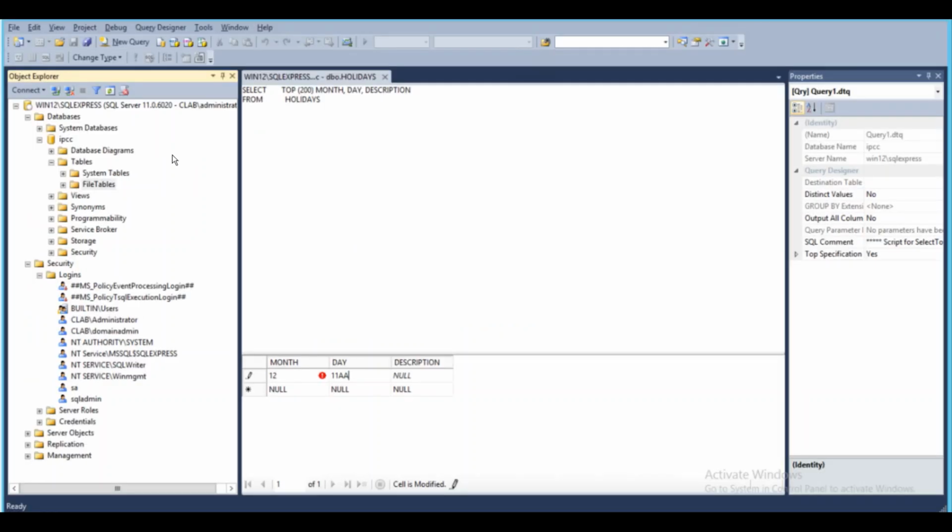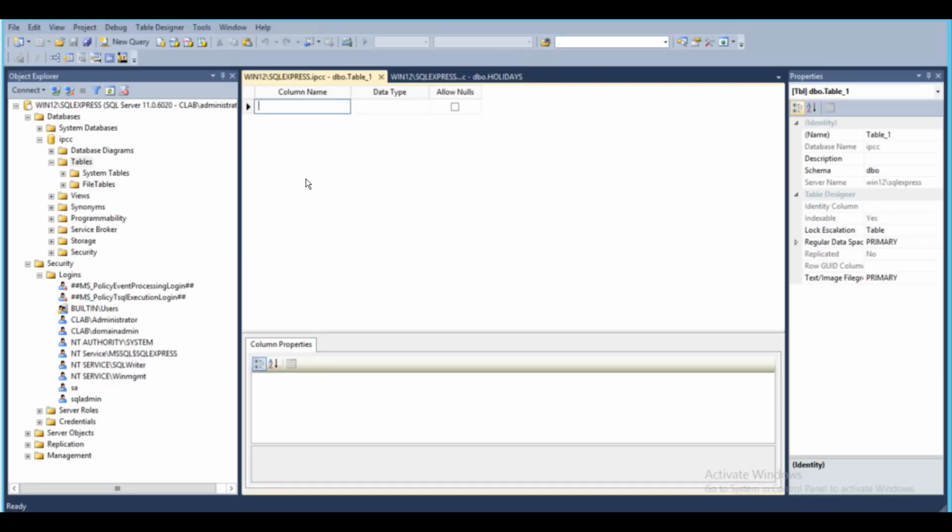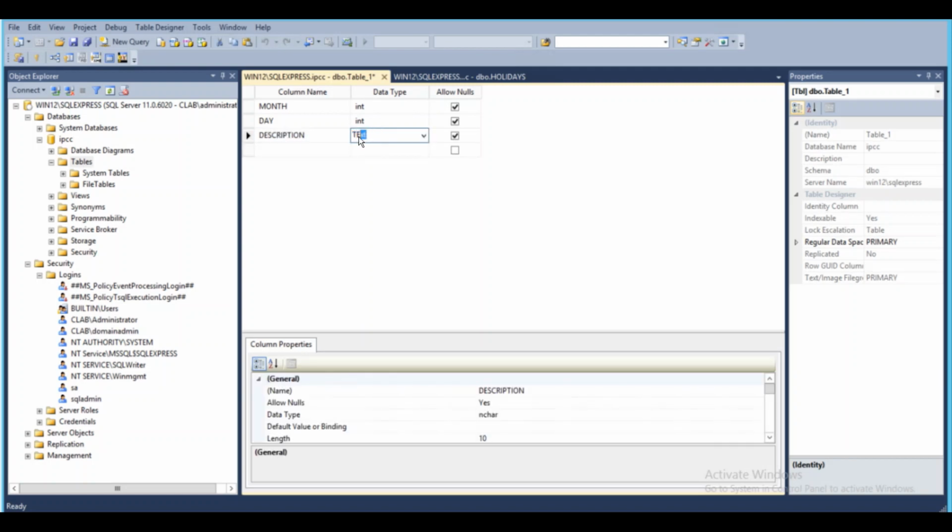Successful. To express, we just need to create a table. Column 1 will be months, that's an integer, and column 2 will be day, that's also an integer, and we have the description, which will be text.